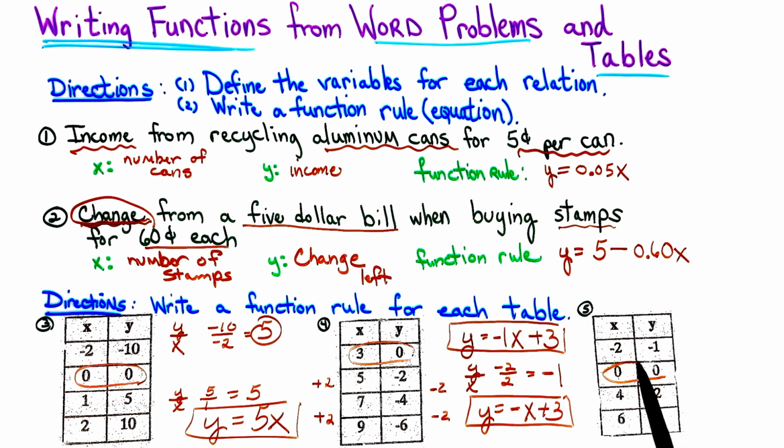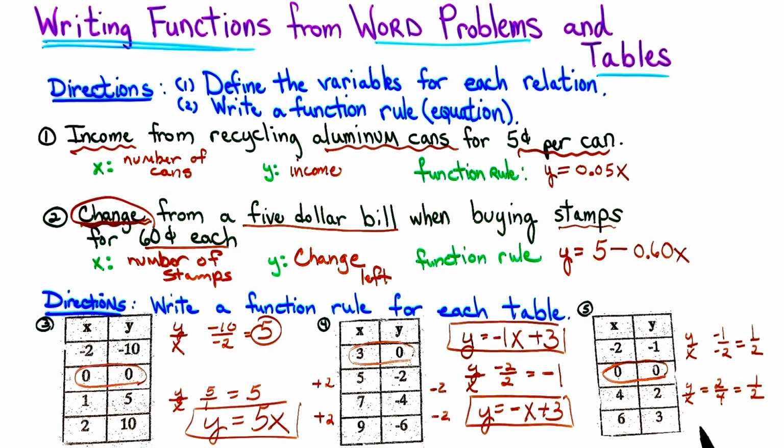Look here. I see a 0, 0, so I know that it's going to be more like problem number 3. But now I've got to find my y over x value. What is the rate? And that's called a rate of change. So for this one, y over x is equal to a -1 over a -2. And we know that that is a positive 1/2. Let's go down to this one. Our y over x is equal to 2 over a 4. Well, notice that's 1/2. And if I wrote the 3 over 6, it would still be 1/2. So our rate of change is 1/2.